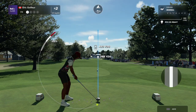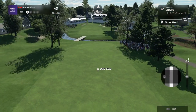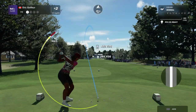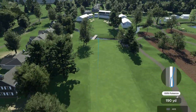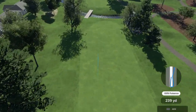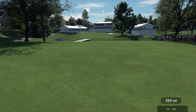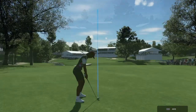The penultimate hole at TPC Southwind is a very strong par 4, measuring 490 yards off the back tees. There is a little creek that runs through the centre of the fairway here, but that only catches the biggest of drives. There's two big trees either side that you want to position yourself in the middle of, so then you can hit a clean shot to the green. Two strong shots required to get onto the surface, and even once you're on the green, par isn't assured.